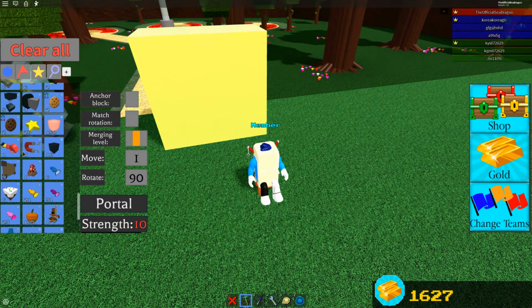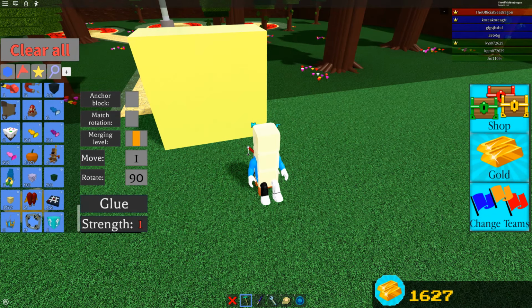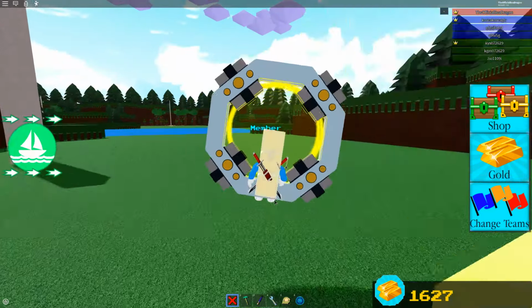Well, I need one more block. This is how you do it. You just need to step on a chair and turn off anti-block. And you could just do it. Okay, now it's just like a human teleporter.